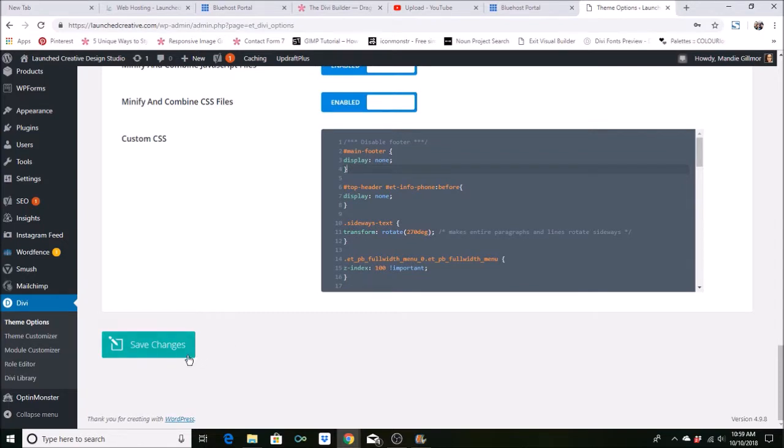So once you're done putting your logo in, you go ahead and hit save changes. And then we're going to work on customizing your theme. Once you've successfully uploaded your logo and optionally put in the custom CSS for the main footer disable, and you've clicked Save Changes, you're going to navigate over to the theme customizer in Divi. You can just hover over it and then click. That's going to take us to the theme customization.